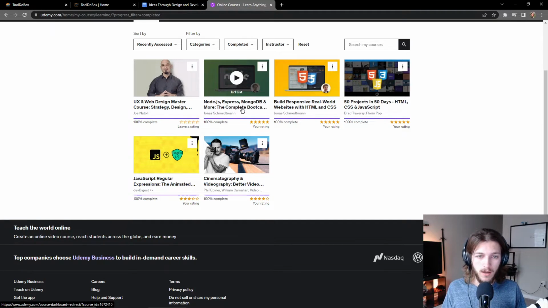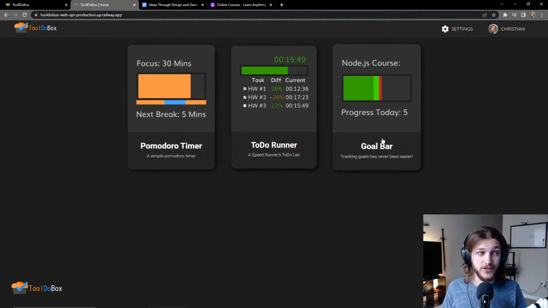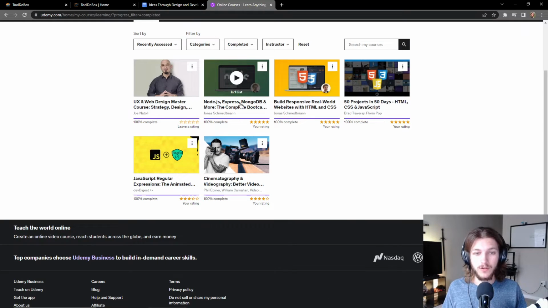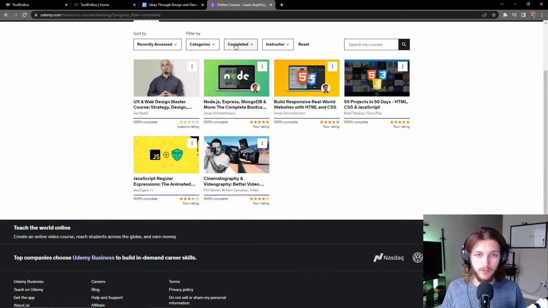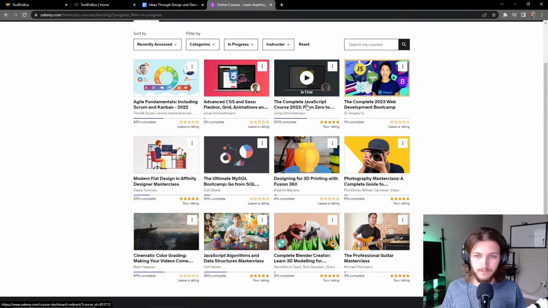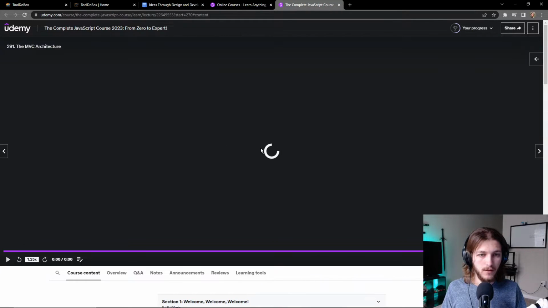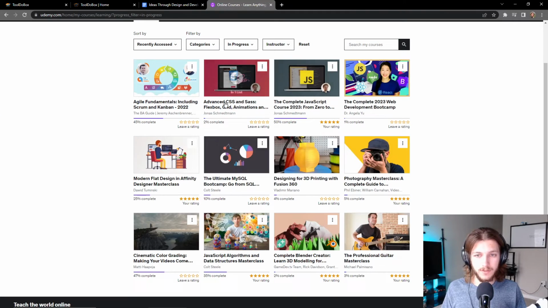So the Node course is the one that basically built up the foundation for all of this stuff, using Node, Express, and MongoDB for all of the account stuff. Great course, highly recommend it. Also the HTML and CSS one. I'm halfway through his JavaScript course as well. He just does a great job. I can't show this because that's copyrighted.